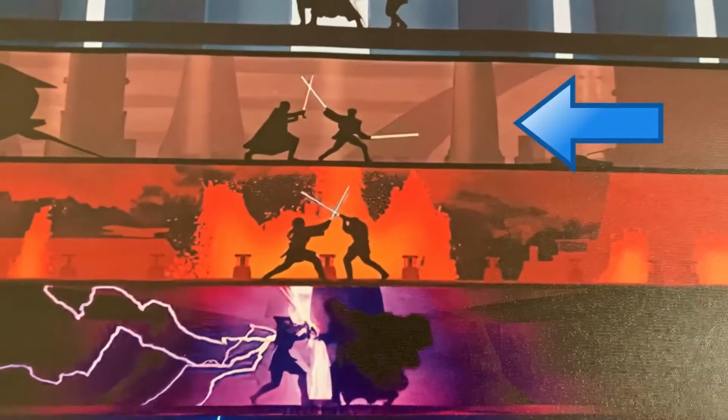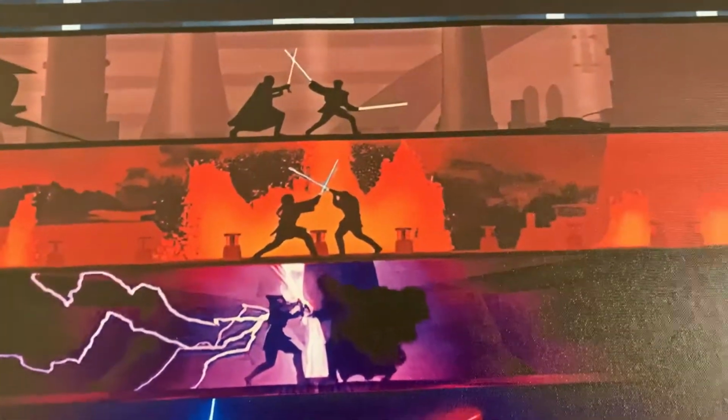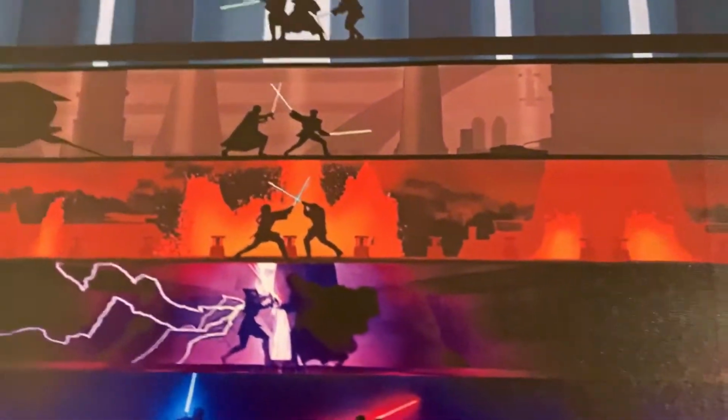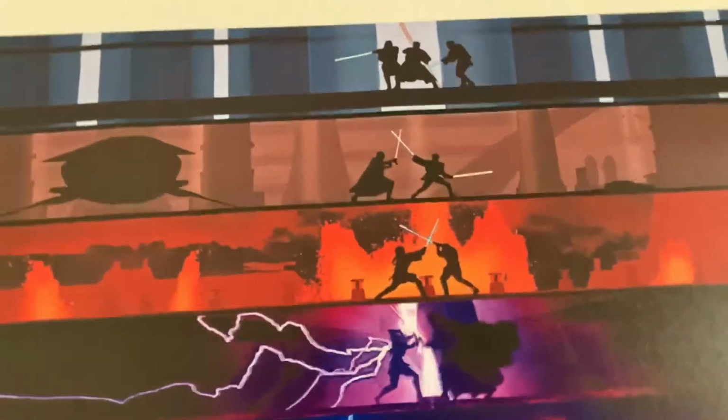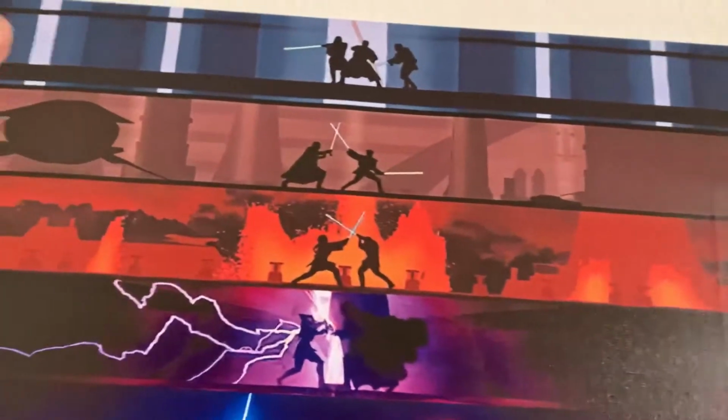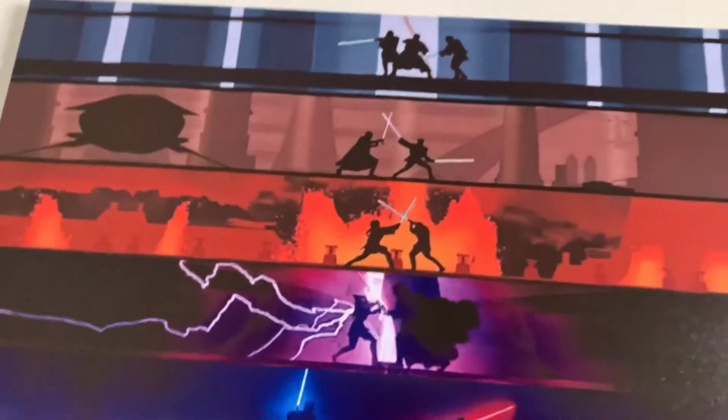Then under that, we obviously got Count Dooku fighting on Geonosis, during the battle of Geonosis. He's about to escape. If you guys saw Attack of the Clones, you obviously know the scene. One of the most iconic battle scenes in the movie. I'm a really big fan of the prequels in general, so these three shots right over here are my favorite.